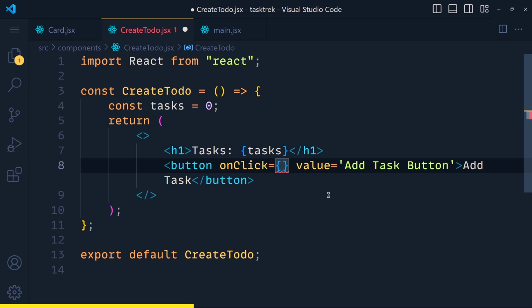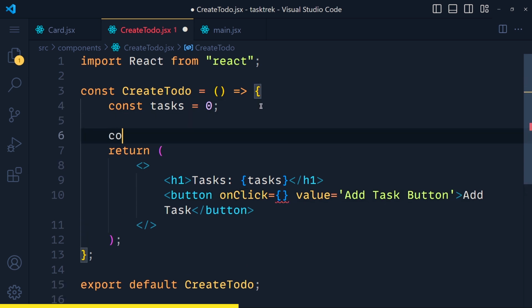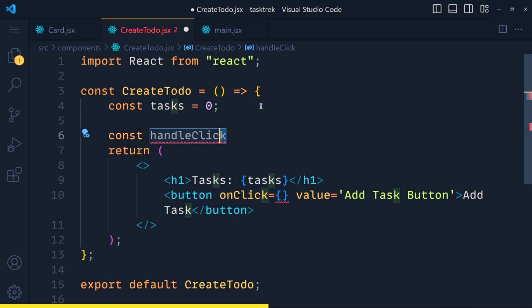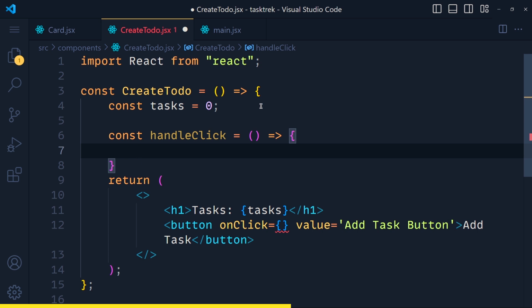Now in React, we have popular naming convention for handling events. So we create all event method names starting with handle. So by just looking at the function or method name, we can say this is for handling this event. So here we create function called handleClick. If we are handling double click, then this name will be handleDoubleClick. And also notice that most of the time we use camel case notation. So handleClick, arrow function, and inside this function, we simply console.log add task.